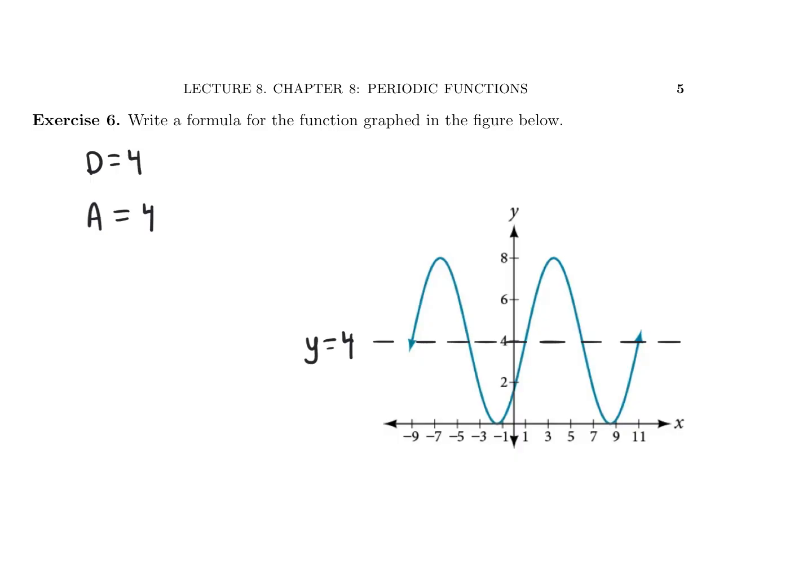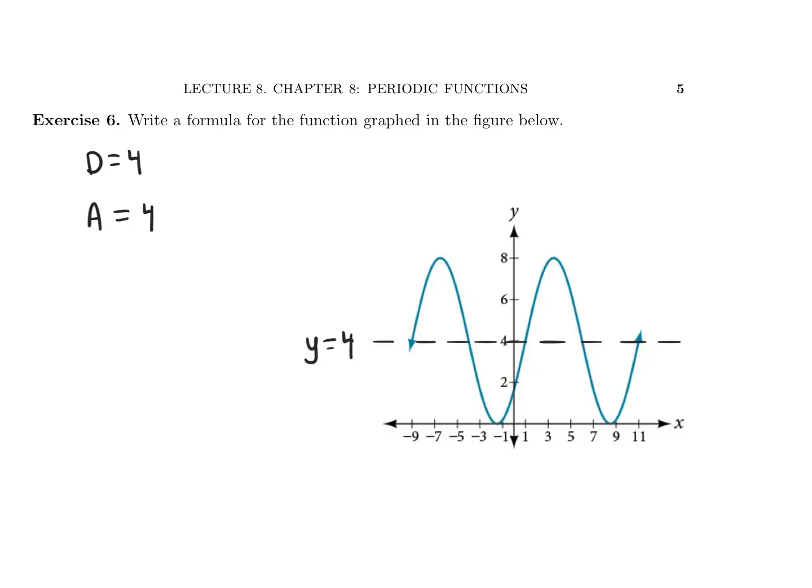Then you have to determine whether it's positive A or negative A. That's given by the direction. Does it start going up from the midline, or does it start going down from the midline? So notice if this is our point at which we start, it's going to go up first. Therefore, it's going to be positive 4. If at this midline point, it went down first, then this would have been a negative 4.